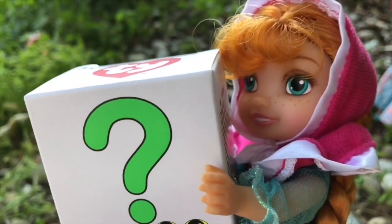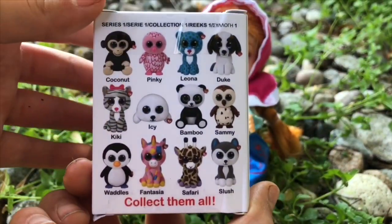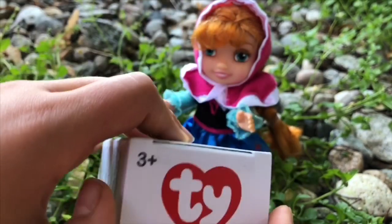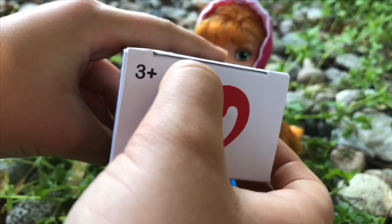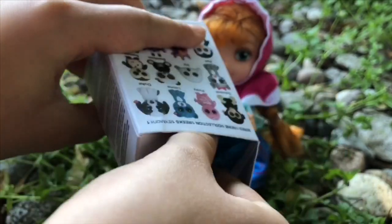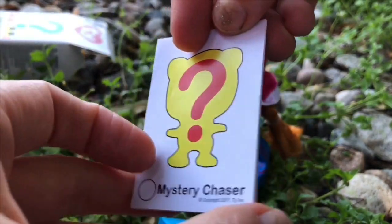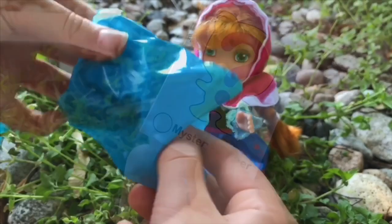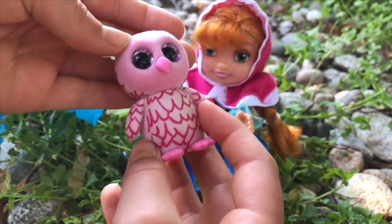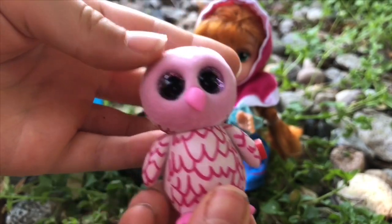They can't wait to open them. Okay Anna, we'll open yours first. There are 12 to collect — I wonder which one we'll get. Anna's hoping for Pinky the little owl. It's in a little surprise blue bag. You can even get a mystery Mini Boo called Mystery Chaser. This is our checklist — you check mark beside the name once you get that character. Anna, you got Pinky! They're so beautiful and hand painted too. It even has a little mini TY tag.